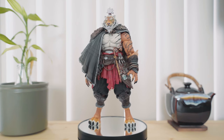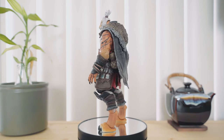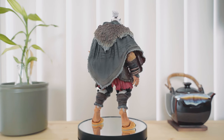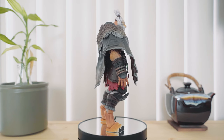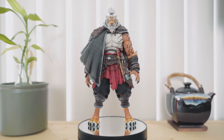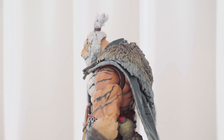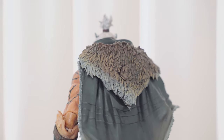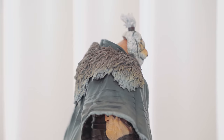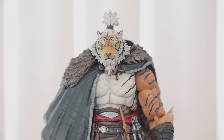Blademaster Wang has a nice silhouette with a bulky muscular body. There's an anatomical balance in his features as a tiger with an anthropomorphic stance. He's got a strong-looking back even with the cape on, which falls naturally but with some gaps if you look at the sides. The head sculpt looks phenomenal and I like how he is portrayed as an old man with scruffy features. The cape is not my favorite part of this figure but I have no complaints in terms of how it is detailed — I'll probably just take it off because it would limit articulation.